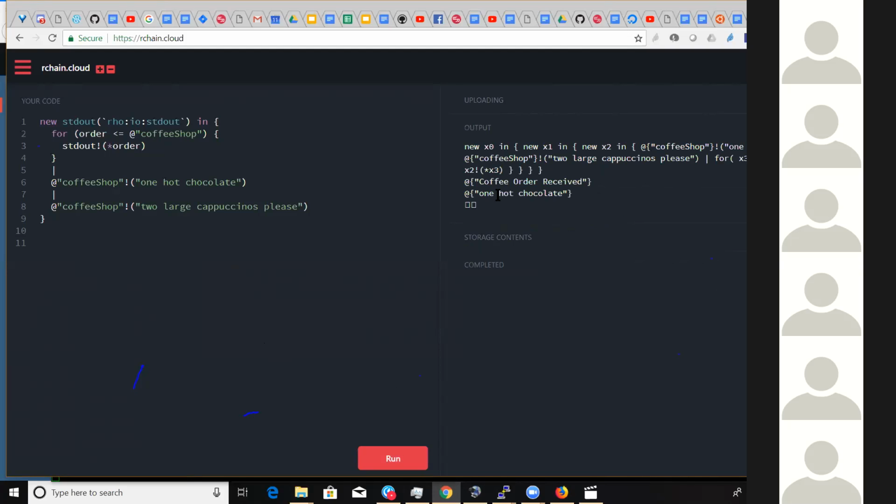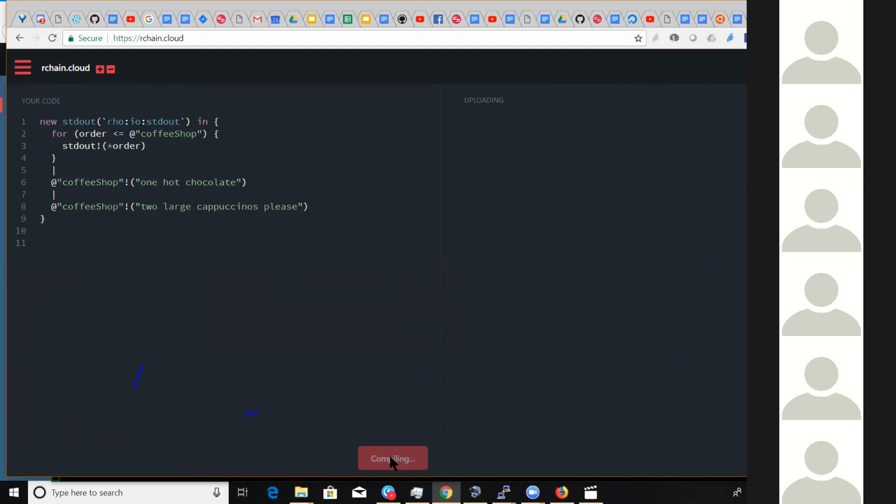See, now we got coffee order received here, 1 hot chocolate. Bizarre, because standard out is not consuming it. Standard out doesn't get consumed.